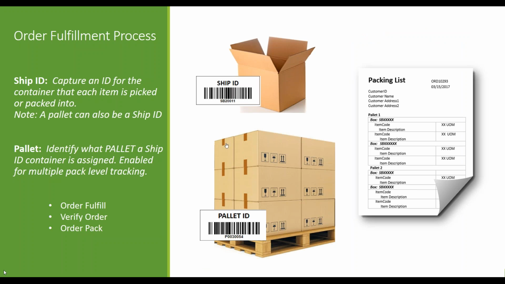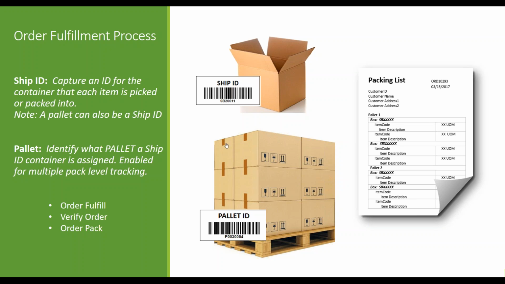We also have the ability, on any of our functions, to pack or pick into a specific box ID, container ID, or onto a pallet ID. This allows us to identify on a packing list what's packed in each box, and it also gets passed on to a shipping solution that you're using, or to an EDI solution. So if you need to do EDI, we provide the pack details that get used downstream.